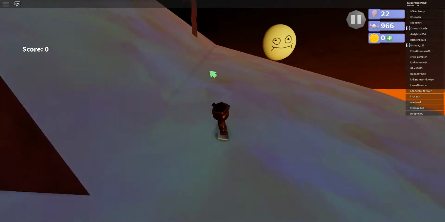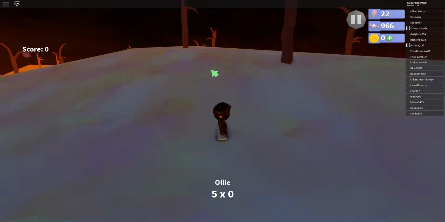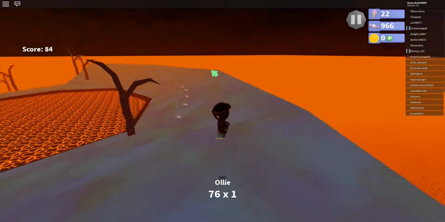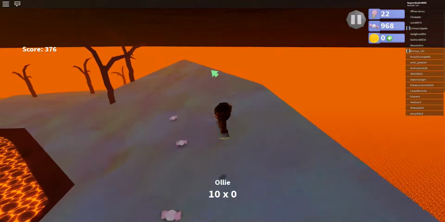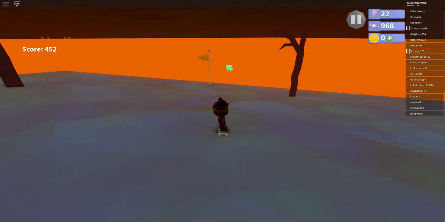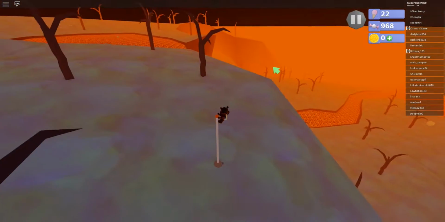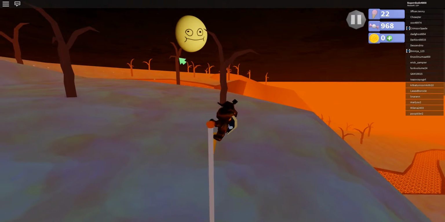Too bad I can't fly up there, but I still have a significant speed boost. Woo! Ollie! Woo! Woo! Ah, that's where we're supposed to go. Booyah! Yeah, where's the rabbit? Why is there a floating one up there, too? I don't get why that one's there.